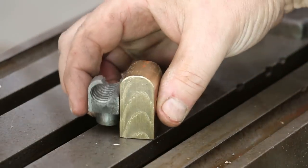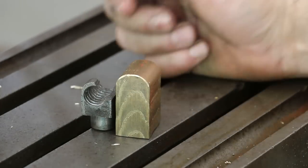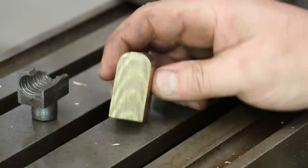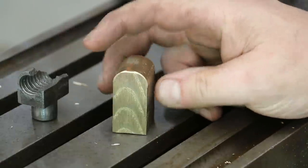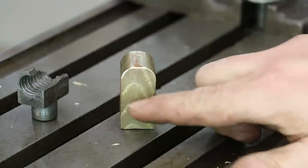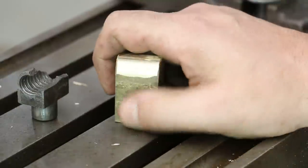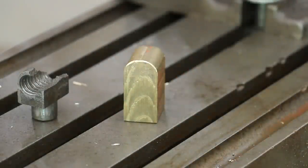Here's where we're at — here's kind of what we're making. It's a little bit higher than what it needs to be; I can always face that off on the bottom. But you can see it's starting to take shape — we've got the dome across the top and you can see where we're going to turn the stem on the bottom. One thing I want to comment on: the surface finish on this piece of bronze — that rough finish you see on the outside is just from it being an extruded piece of material. Those marks just go right away with a file or a sander. We'll finish all that up toward the end of the project.